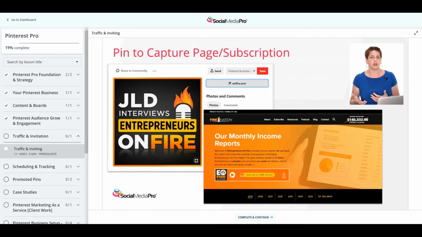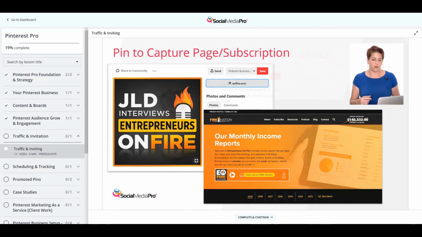So if you're working with your client, when you create that blog content or any piece of content, you want to think about, all right, are we creating a pin for the content? Then can we create a pin for the capture page that's maybe already on the blog content? So we want to look at a way to create that circle, that synergy around all your pins that are going on in the Pinterest platform.